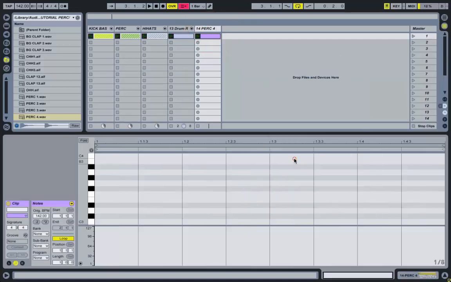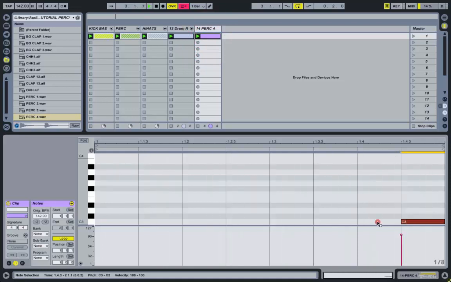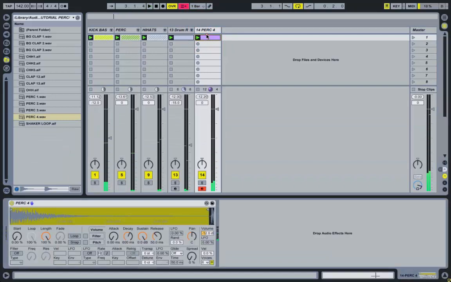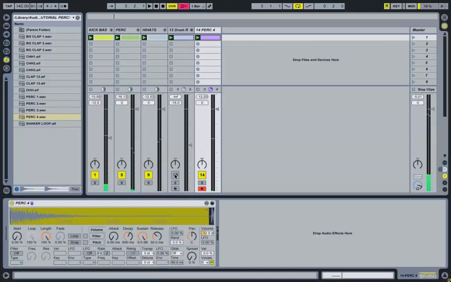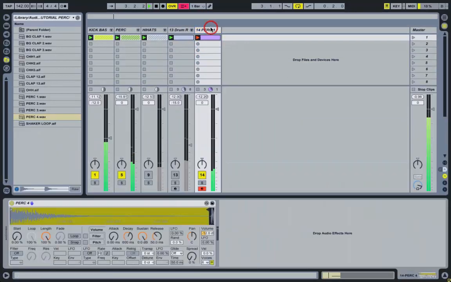Now to draw in a MIDI note, I will transpose it now to a better sounding pitch.